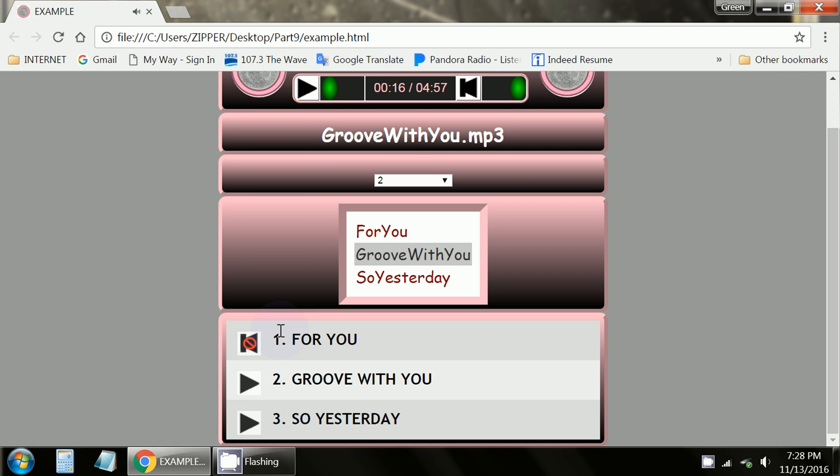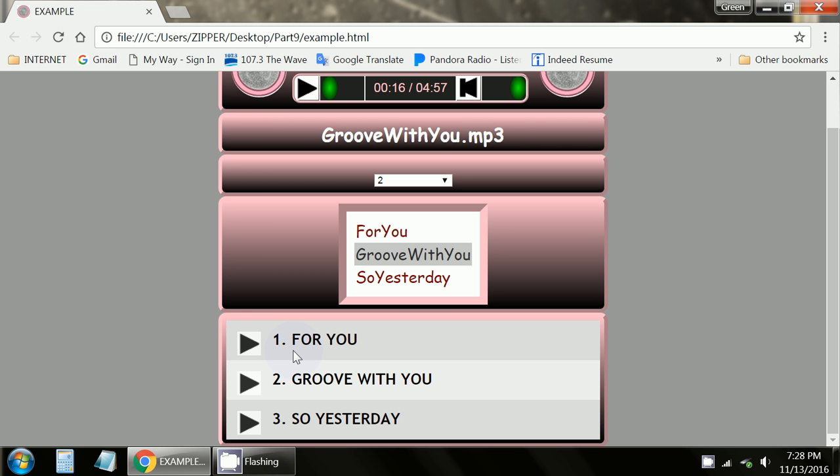As soon as I click it, the song plays and the mute button shows, which I shouldn't have changed it to a mute button. I should have changed it to the pause button. Because it doesn't just mute it, it actually pauses it.